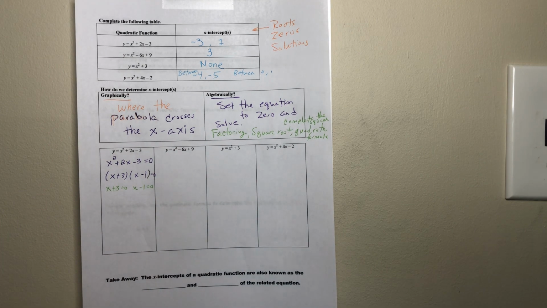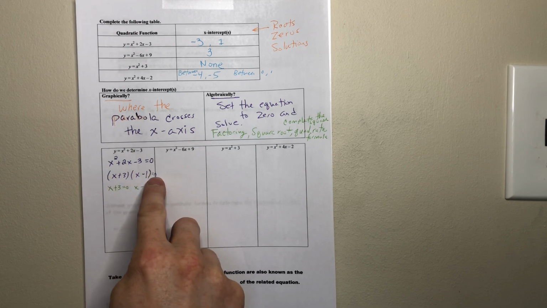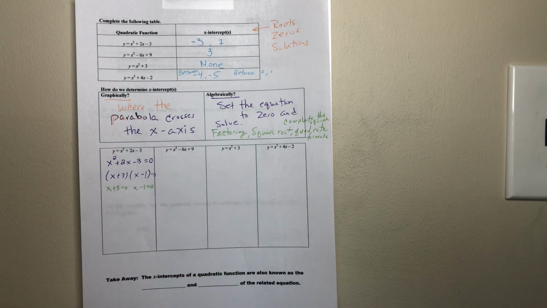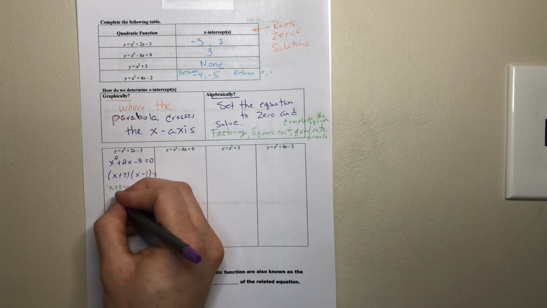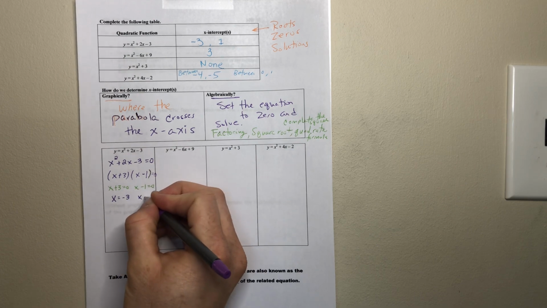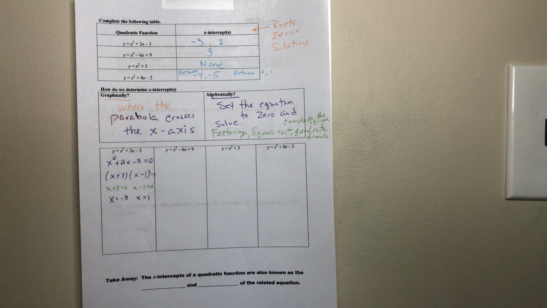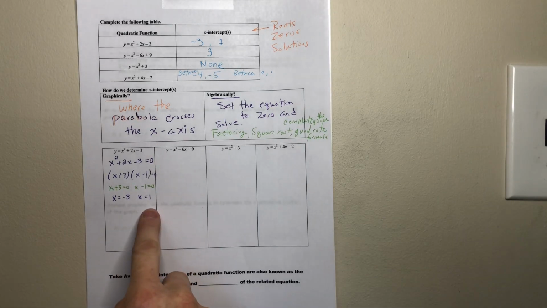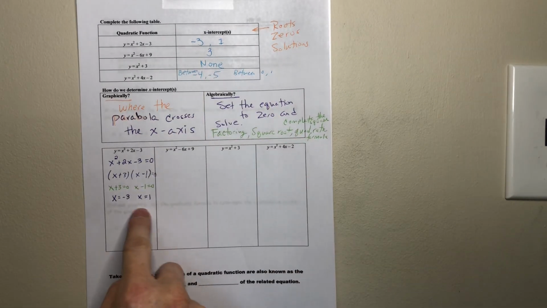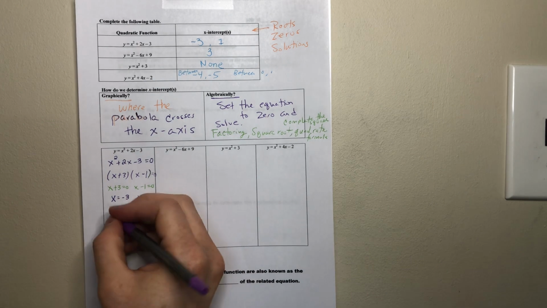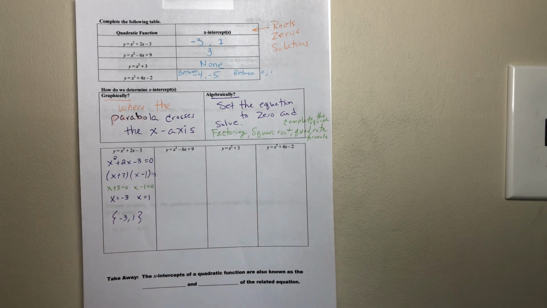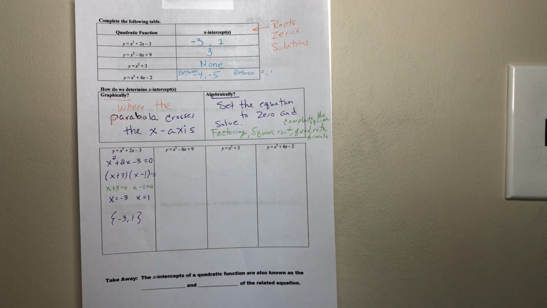Again, the reason we do that is because when I'm multiplying two things to give me 0, one of them has to be 0. So I'm just going to figure out what makes these 0. What makes this 0 would be -3, and what makes this 0 would be +1. Now, where did we say that this crossed the x-axis? At -3 and +1. So we get the same answer graphically, but we can also get the same answers algebraically. A common way to write the solution is using brackets, -3, 1. You may also leave it like this as well.